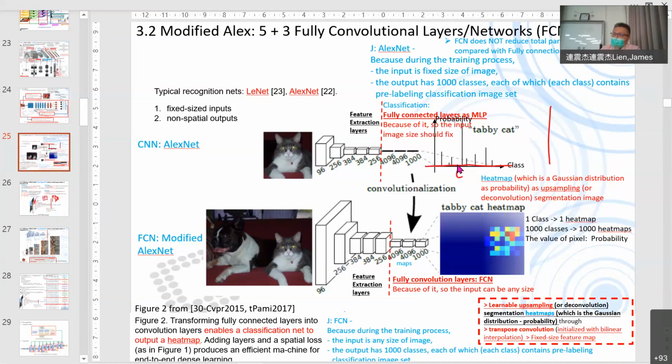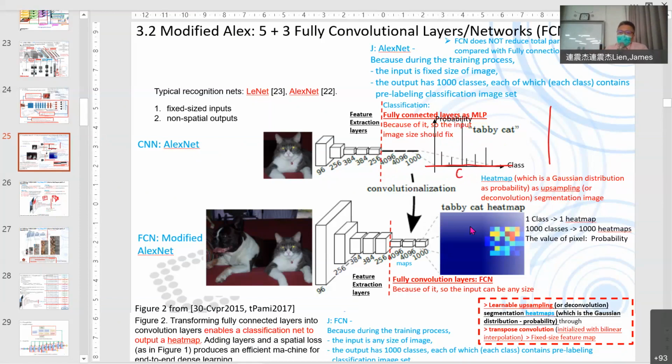But for the labeling, for the training, we have only one class as 1. Others are 0. For the test, they have a different probability, but we pick up the maximum one, and the maximum one should be bigger than 0.5, and there will be your answer. So this is the network. So output is only this kind of distribution.